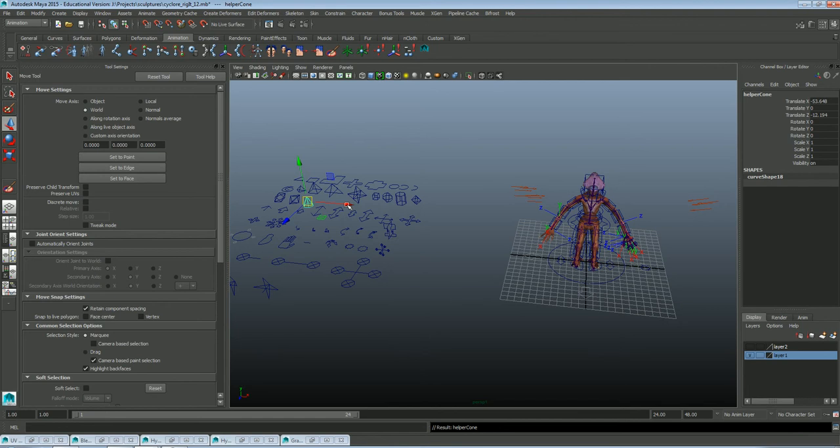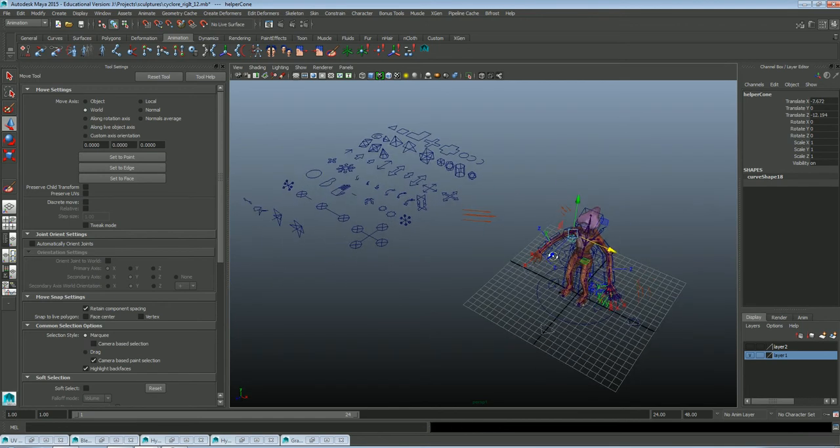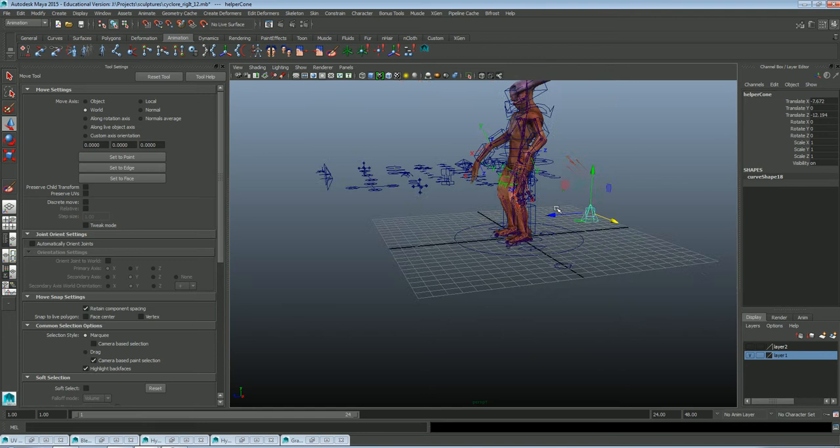Okay, so I'm gonna grab just something pointy, works good. Something where you can see where it's pointing to.